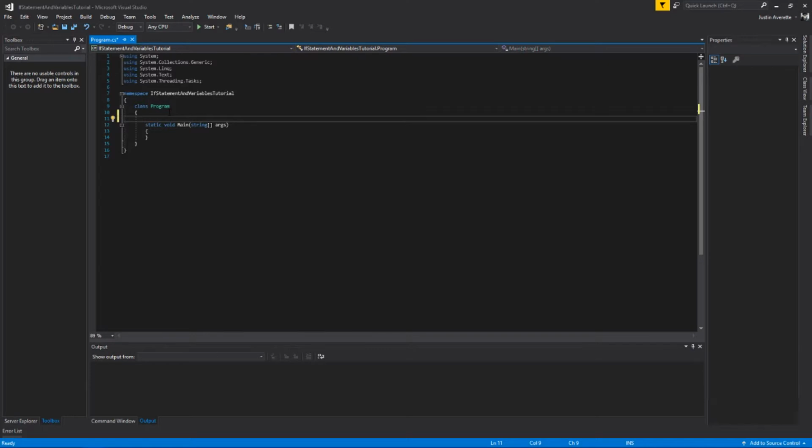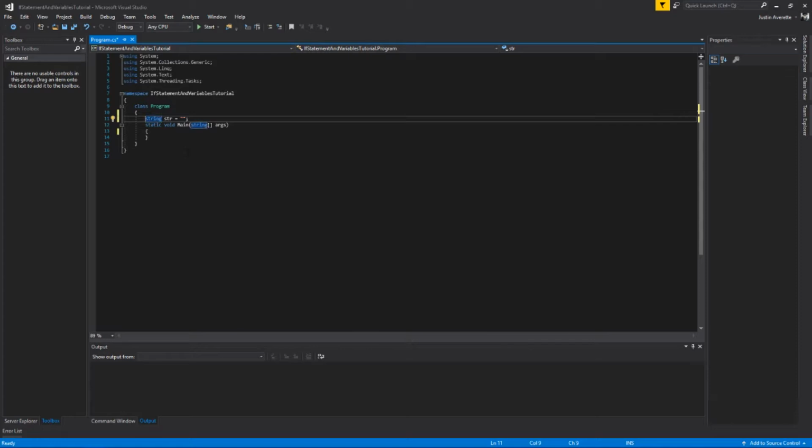Okay, the variables we were using in the last tutorial were string str. This is a method-specific variable. It can only be used within these brackets. However, if we were to move string str to here and put it inside the class, it can now be used in any method in the entire class. It becomes a global variable.